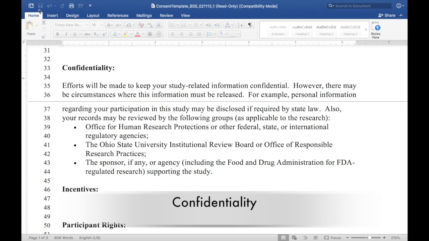First, it's best not to refer to data as anonymous because many types of data contain identifiable details even if someone's name is not directly attached to it. For example, video recordings are clearly identifiable. Also, data collected online is never anonymous as online transmissions are connected to identifiable IP addresses. Second, do not guarantee confidentiality.